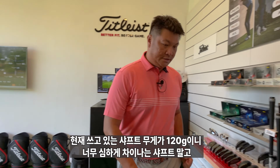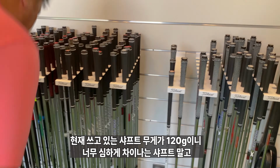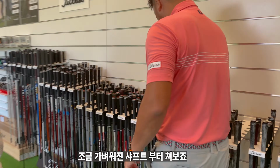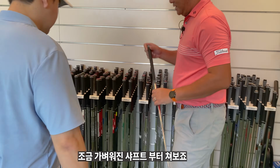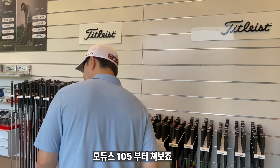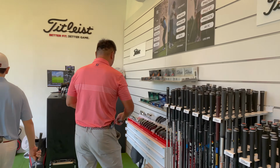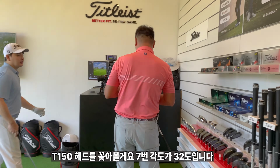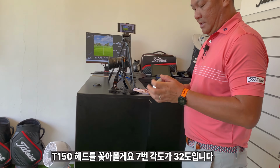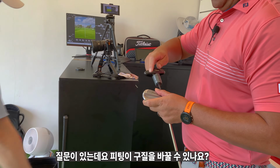Let's start with, okay, that's a 120 gram shaft. I'll drop it a little bit so I don't make it too drastic a drop. Let's drop that a little bit to a Motore Speeder 105, something like this, and we'll just test it out. With probably a T150 right now, which is 32 degrees of loft. I'm just going to keep everything standard first, and then we'll play around with it. I have a question.